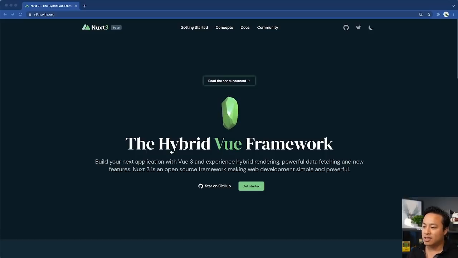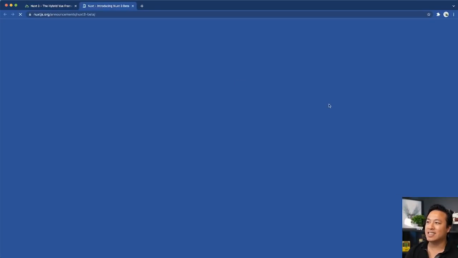For those who don't know, Vue 3 has been out for a little over a year now, and one of the biggest frameworks we've been waiting for that depends on Vue 3, for people to adopt it, has been Nuxt 3. The community has certainly been waiting with eager anticipation, and it's just exciting because now it's here. This is more exciting than an Apple launch. So let's go ahead and take a look.